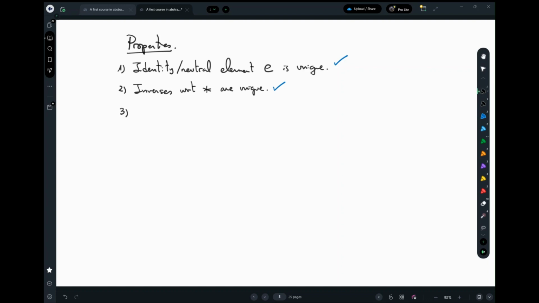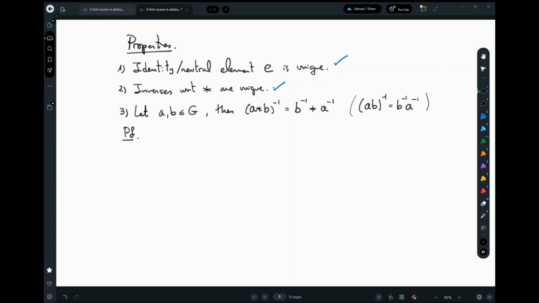Third, if you want to know what is the inverse of a product, then we have a formula for that. The inverse of A star B is B inverse star A inverse. I'm quickly going to stop using star like this all the time, so I will write that (AB) inverse is B inverse A inverse to denote the same thing. So we're going to prove this. How do we prove this?